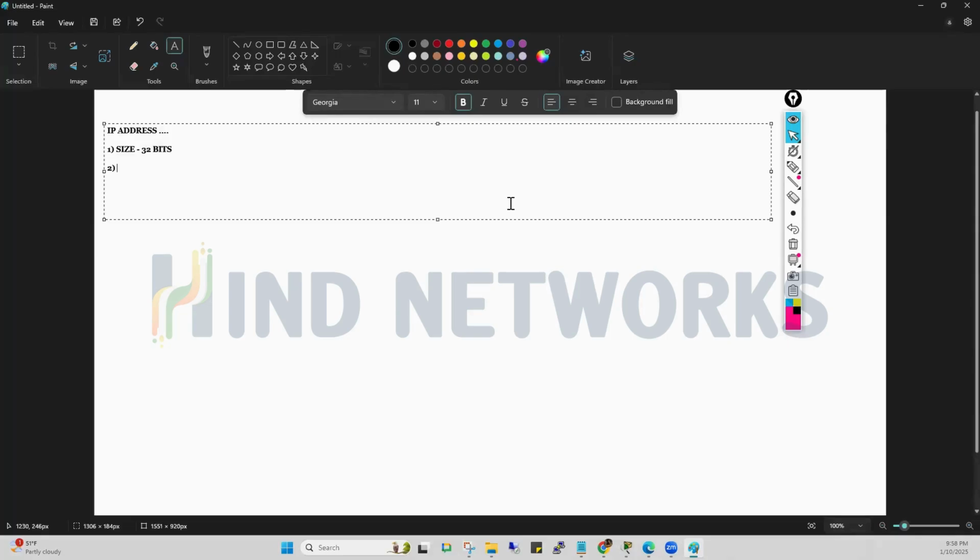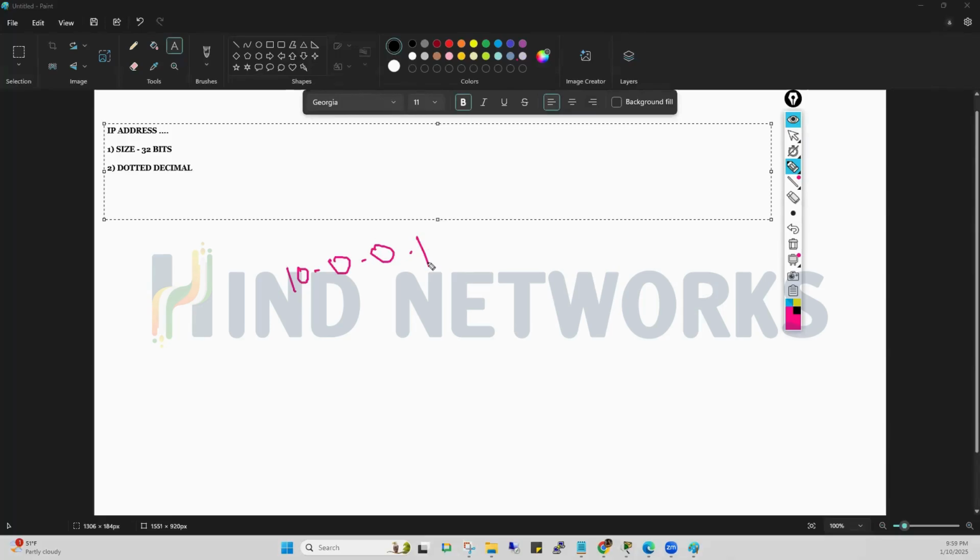Second point. An IP address is basically represented in dotted decimal. Please remember, dotted decimal. Dotted decimal means, for example, if you are writing the IP address 10.0.0.1, please do not read the IP address by saying the word dot as "IP".